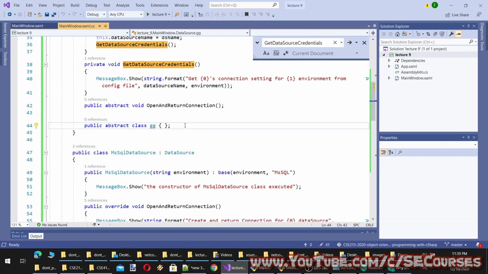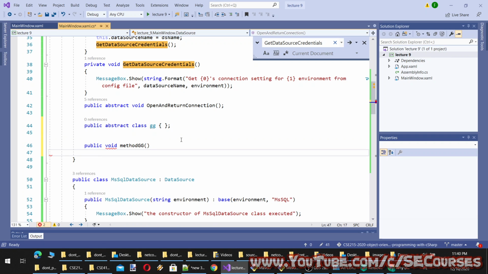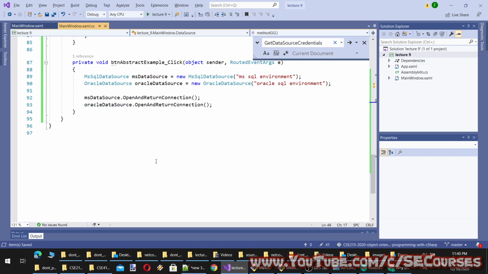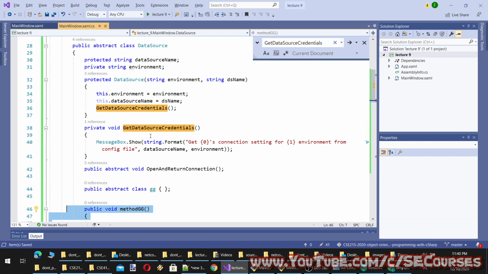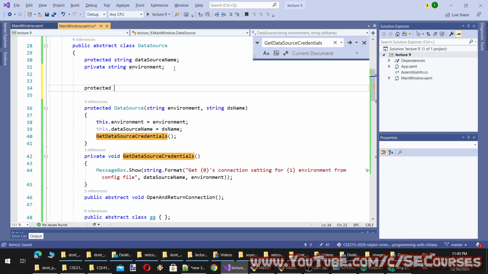Can I make something like this? Okay, I also don't have to override non-abstract methods. And if I had something like this, let's say public data source, so this will be a default constructor.